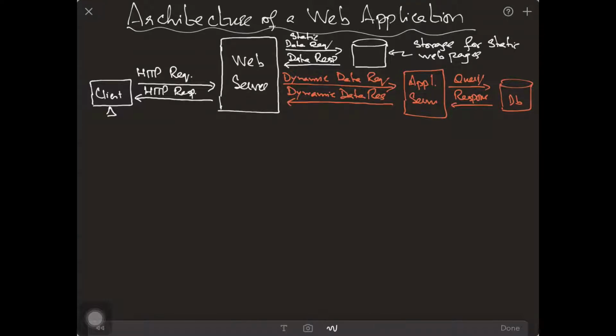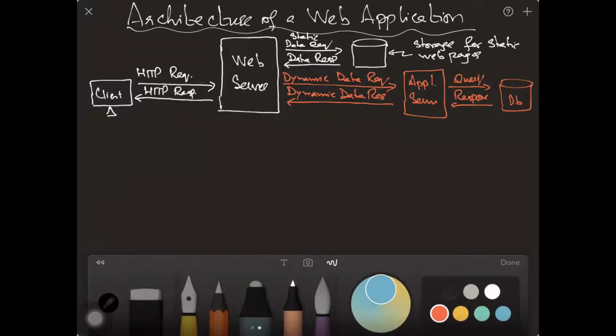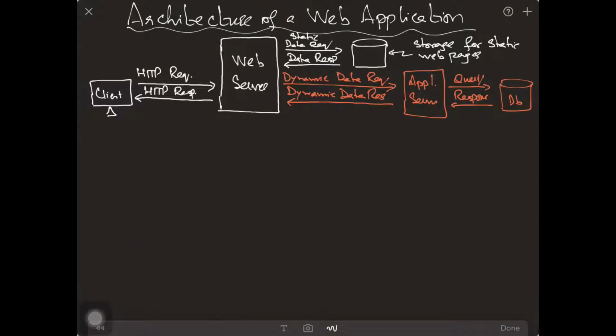So this is the overall architecture of a web application. Let me touch upon these components one by one.